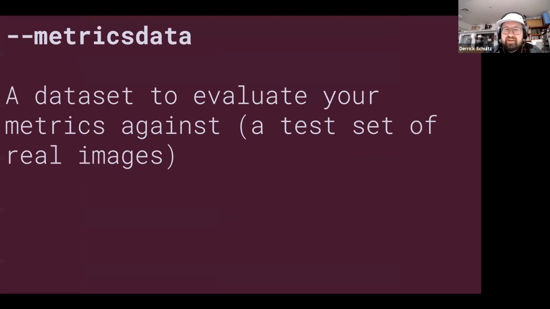There's also a way to run metrics against a set aside default data set. This is pretty common in non-GAN machine learning work, where there's a training set, a test set, and a validation set. This is sort of the test set. I actually haven't tried this. I can understand why it might be valuable for scoring purposes, but I would imagine for us it's kind of more work than necessary. But if you're interested, that's what metrics data does. You have to pass it, I believe, a TF records file to an offset setting of data.